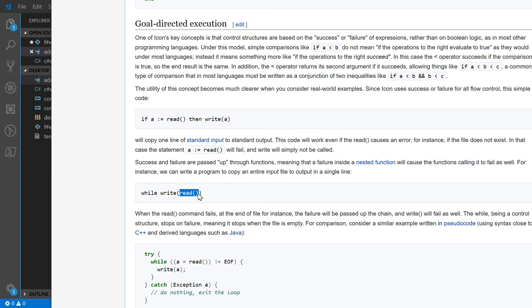This approach, while it probably seems really elegant from this example, does have its flaws. Exception handling is really something you're going to want to be doing with critical systems. If you are trying to use goal-directed execution to write something like a subway system control, please stop. You really want to use exception handling for that. But the point is that there are all these different approaches that excel at certain things and trip up at certain things.